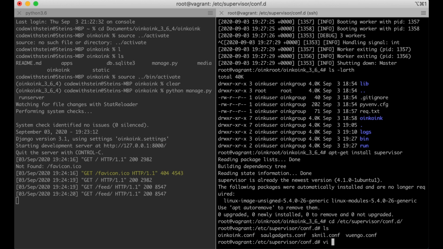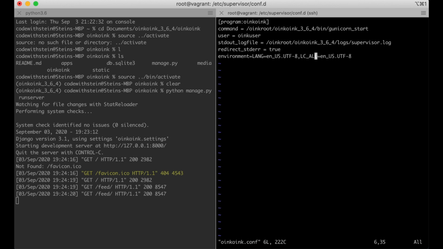I have already created a new config called oinkoink.conf. You set the program name to oinkoink, the command, which is the script we just created, the user to execute it. We also have a log file in this folder and a couple of other commands.